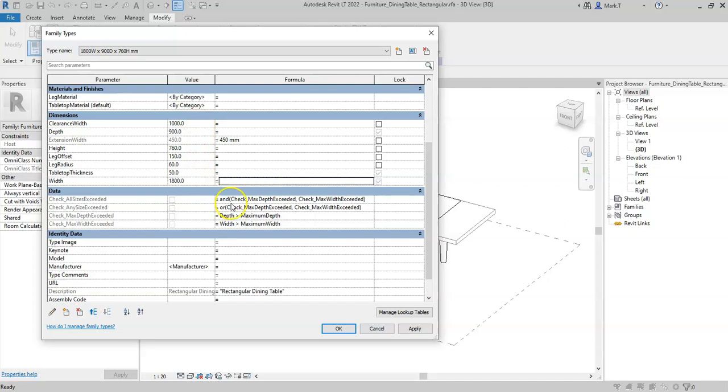So that is how to create an AND statement, followed by the statements or conditions in the brackets that will all need to be fulfilled before the AND statement returns true.